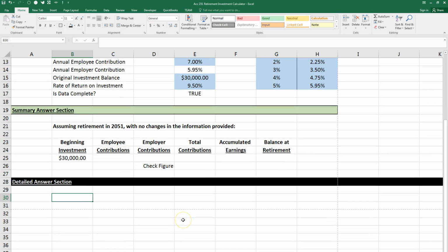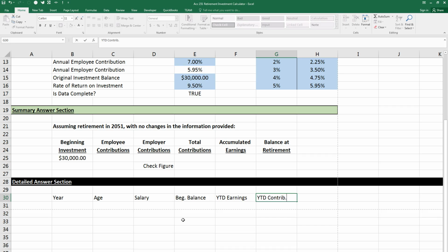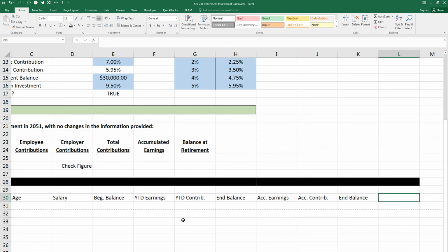All right, now we're going to build a table, and we're going to use VLOOKUP to find our retirement age in the table and give us an answer. So we're going to have a column for the year, age, your salary, the beginning balance of your investment, year-to-date earnings on your investment, year-to-date contributions, the ending balance of your investment, accumulated earnings, accumulated contributions, end balance, a second time, and then a check figure.